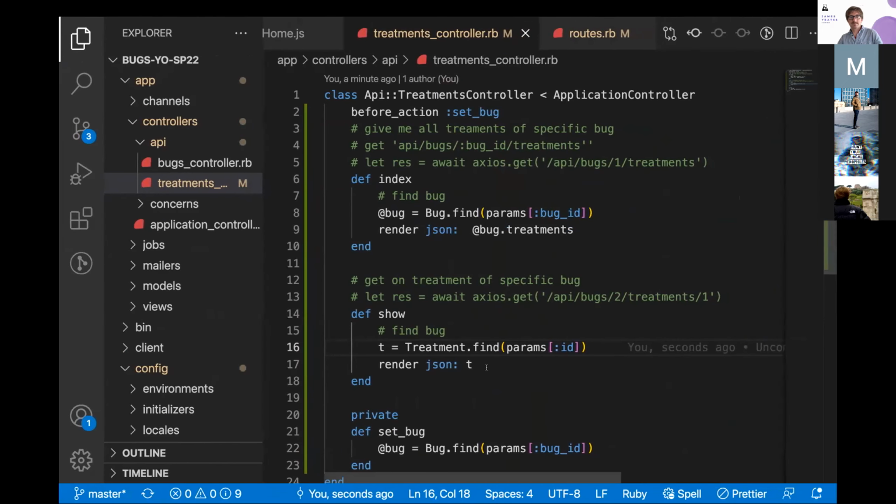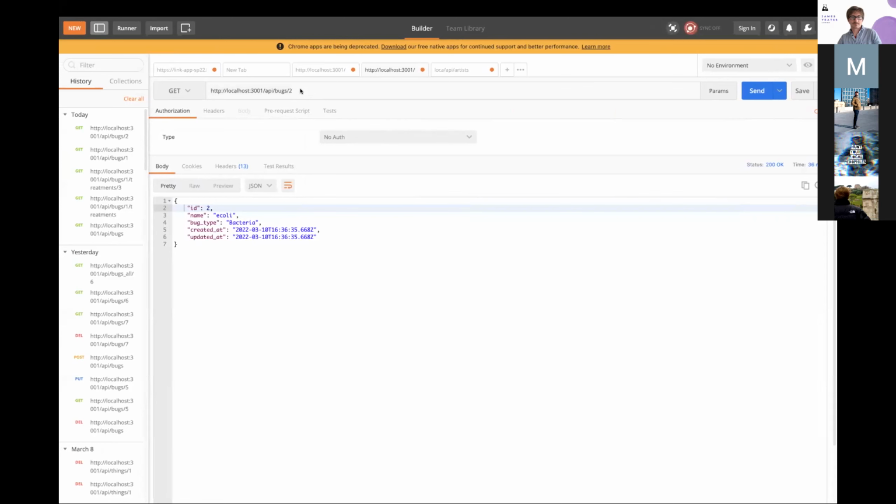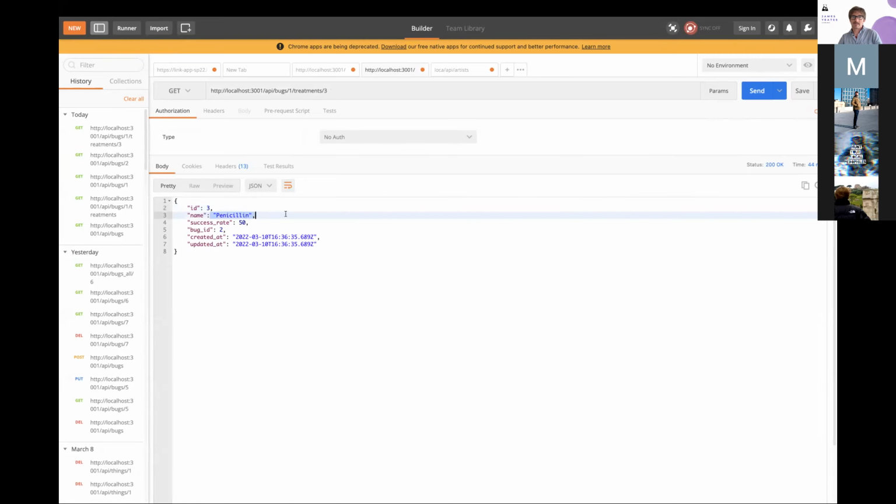So it would be good to display the bug and the treatment. I kind of don't want this to work. If I do bugs 1, treatments 3, that should be a 404, because the bug with ID 1, COVID, does not have a treatment with ID 3.